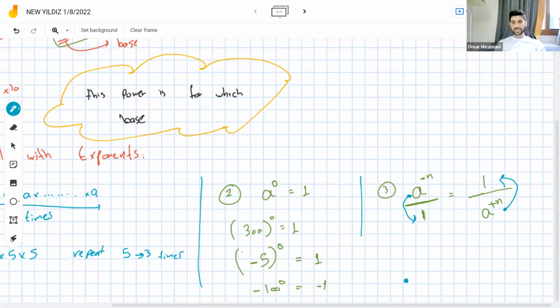I'm going to show you an example. Let's say that I have 3 power -2. What is the answer of 3 power -2? First of all, I have to deal with the negative. So I'm going to say it's going to be over 1. I will just switch this to the denominator. I will say 1 over 3 power 2. You see what just happened? And then I'm just going to do the calculation: 1 over 3 power 2, which is 3 multiplied by 3. And now the final answer is going to be 1 over 9. And that's our final answer.